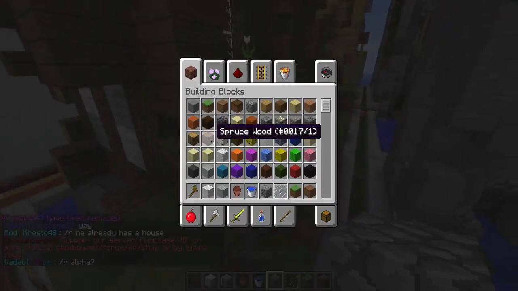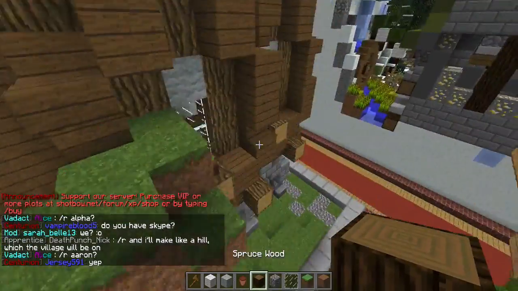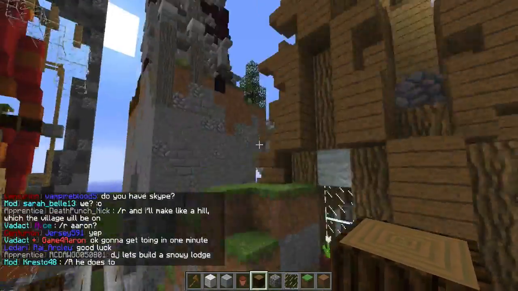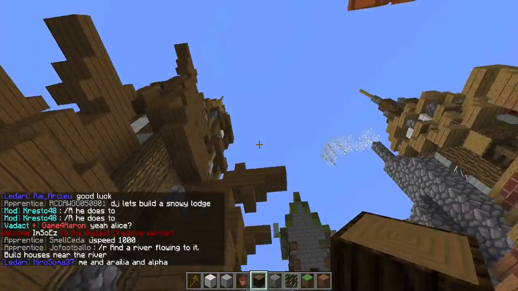Let's actually grab a different wood. Probably let's grab this one, just because it'll mix with these logs, and I don't want it to do that. Alright, so let's start back here, I guess. We'll curve it around over that way or something.